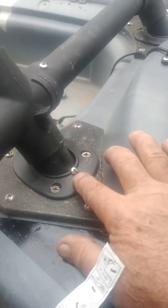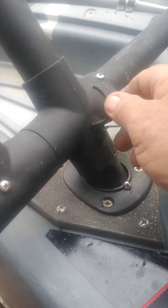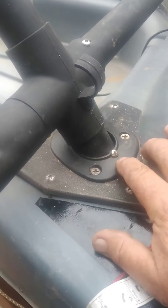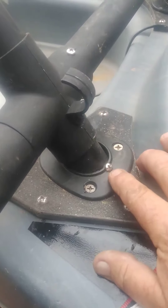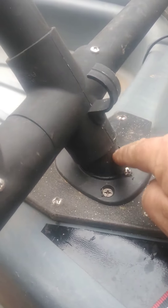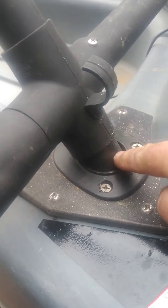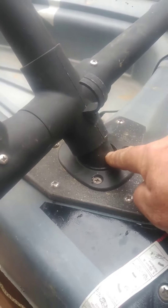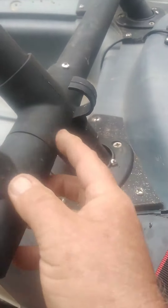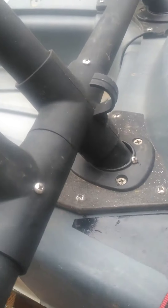Here's our rod holder, here's your assemblies — this is all coming apart right now. I forgot to mention this screw: you need to put this screw in at an angle, the same angle as this bar, through your rod holder, through that piece of one and a quarter PVC. What that does is it stops this from sliding up and down, because it'll have a tendency to slide up and down about an inch or so just from flotation.